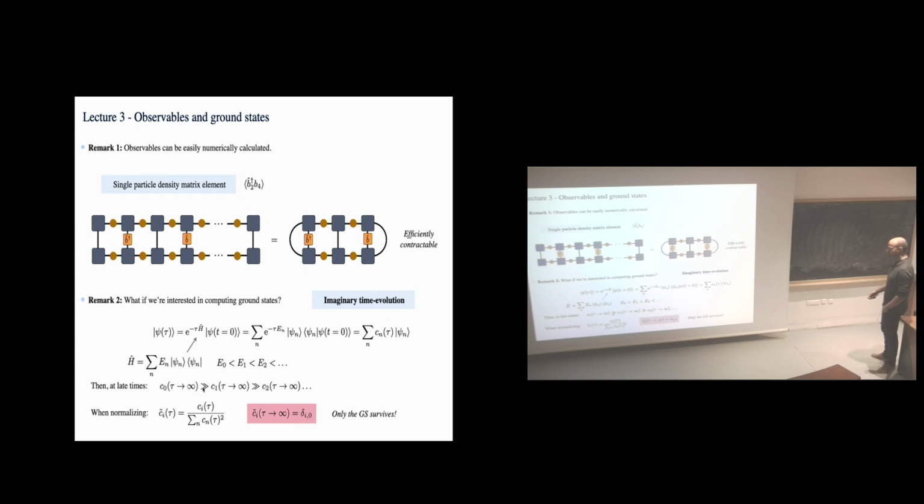And of course, at very long times, the contribution that belongs to the smallest eigenvalue is going to be much, much larger than the one for the next smallest one. Right? So if I evolve my system and I keep my state, because this is non-unitary, I have to renormalize my state. But if I do this, I see that in the long time limit, the only state that survives is the coefficient in front here for the ground state. So if after every gate you apply, after every little time evolution, you renormalize your state, and you evolve it long enough, you will go into the ground state of the system. And that's the simplest way of reusing this time evolving block decimation directly for computing ground states.